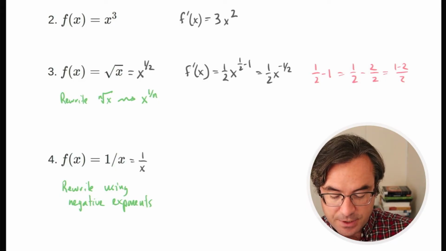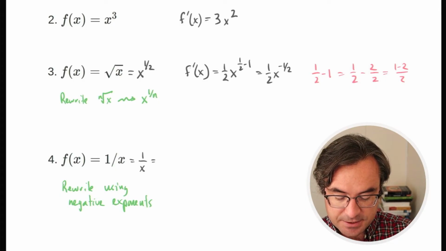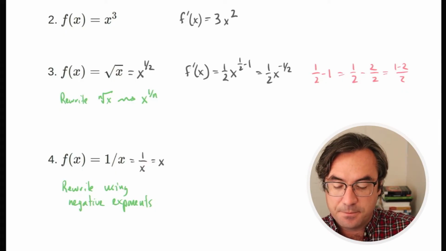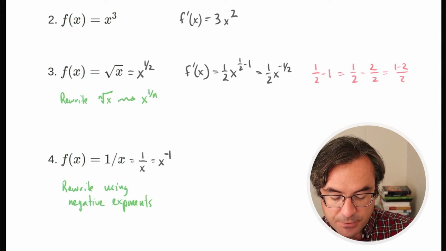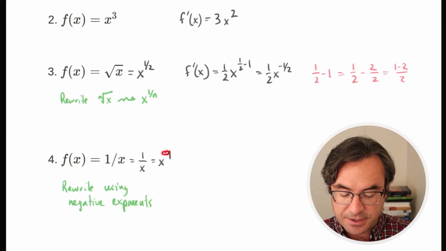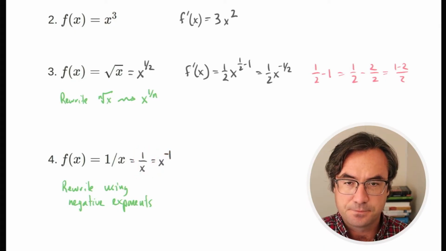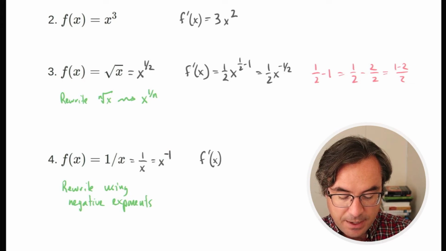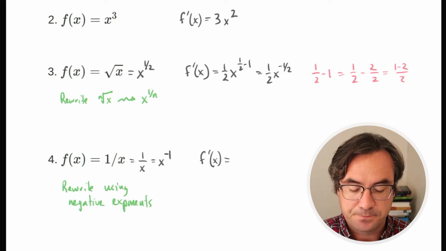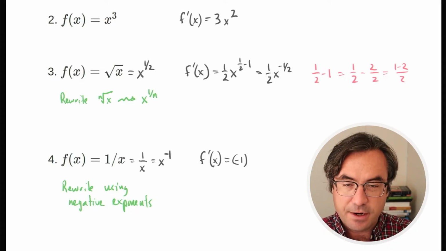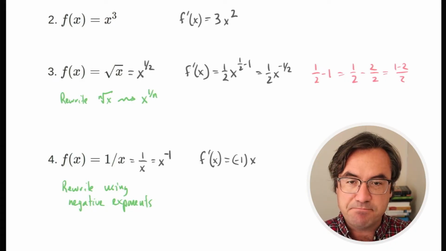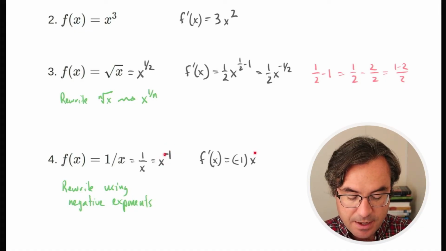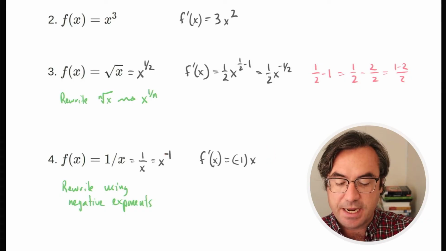But our strategy is we're going to rewrite this as x, and there's a hidden exponent of 1 there. So we keep the exponent the same, but then we just make it negative. And that negative gets rid of the fraction for us. Once we have this negative exponent, now it's a power function, so we can just use the power rule. So we bring down the -1, put it in front, keep x the same, and then we subtract 1 from that exponent. So we end up with -1 minus 1, or just -2.